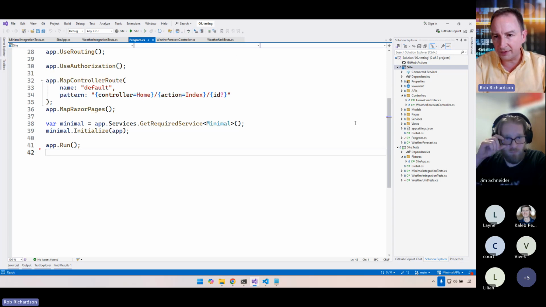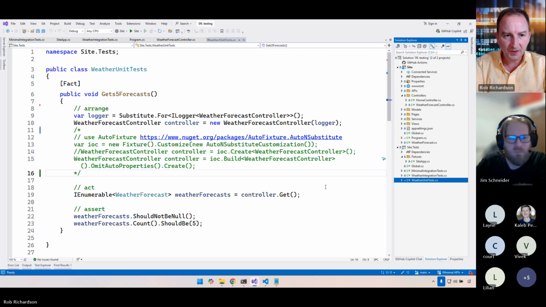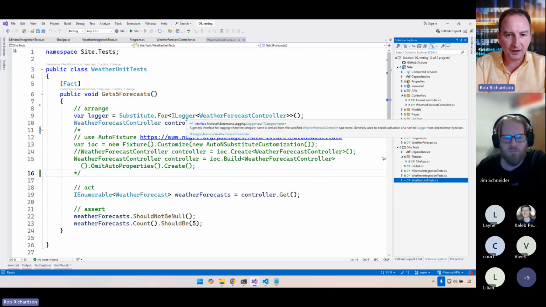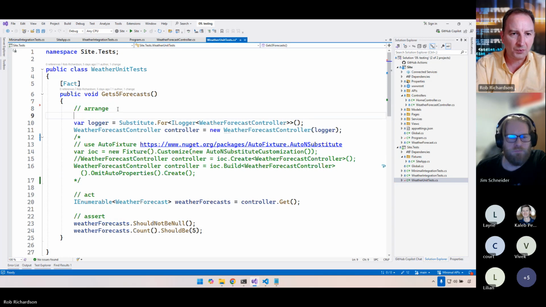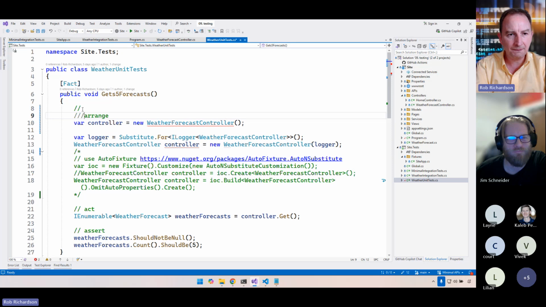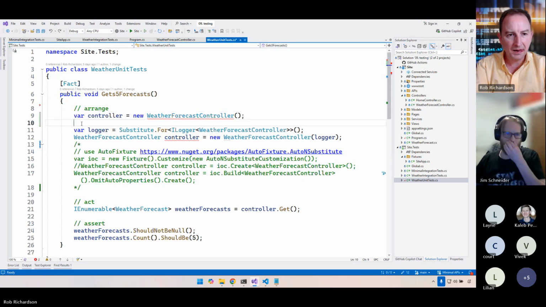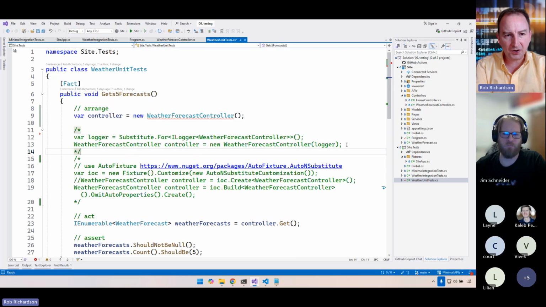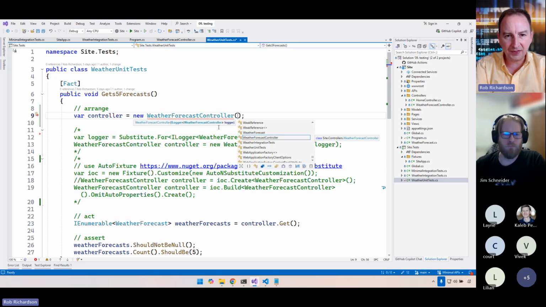So let's take a look at this unit test. Now this unit test, we just want to create a new weather forecast. So I can say var controller equals new weather forecast controller, and away we go. Except this weather forecast controller needs a parameter. Now this parameter is that logger.